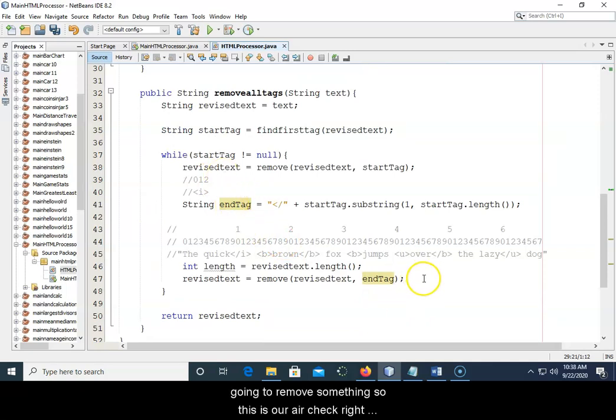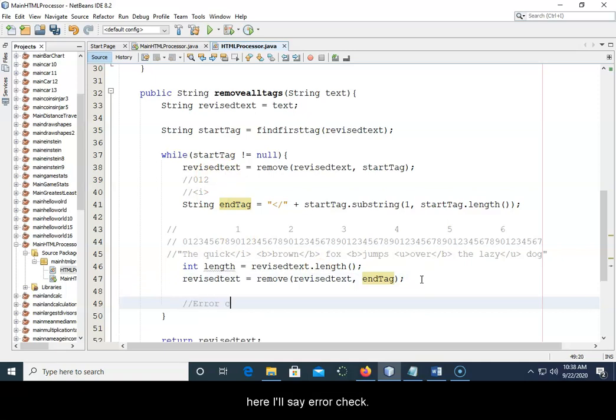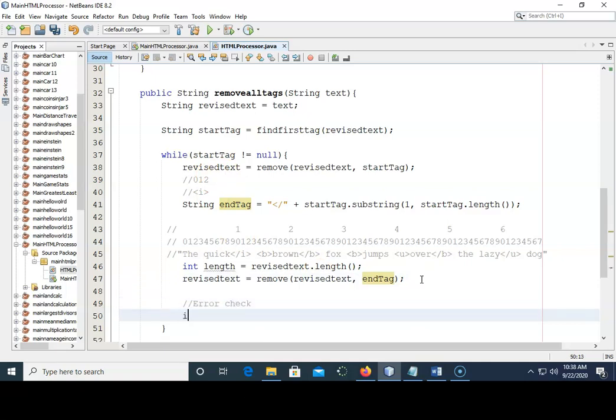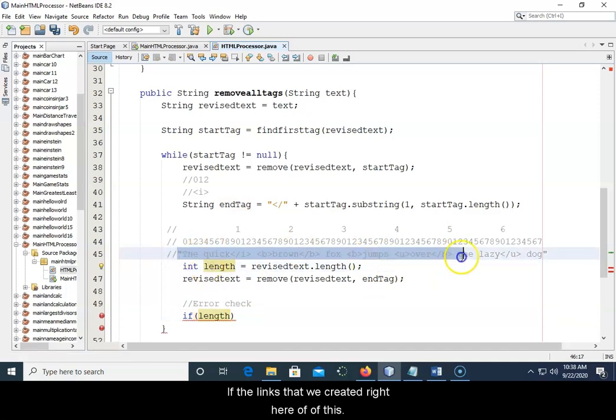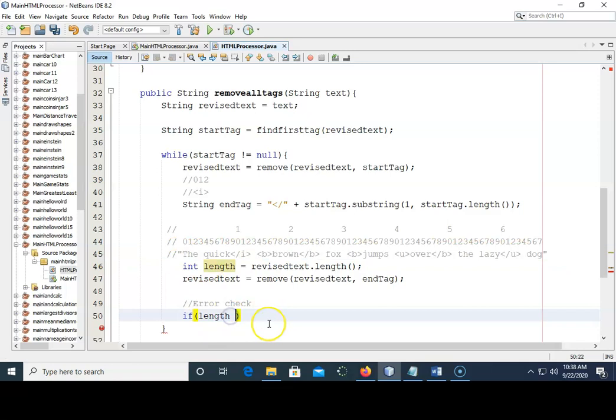So we're assuming that it's going to remove something. So this is our error check right here. If the length that we created right here of this is equal to the revised text dot length, then we'll return our error message.